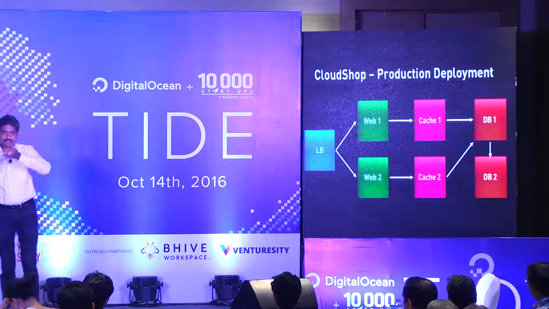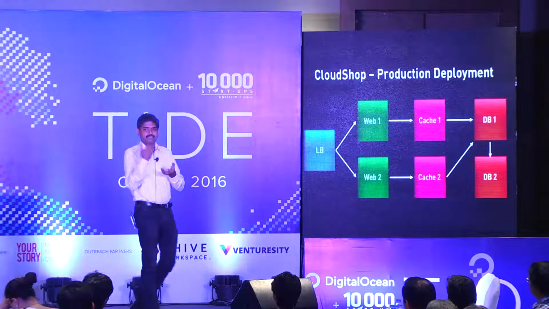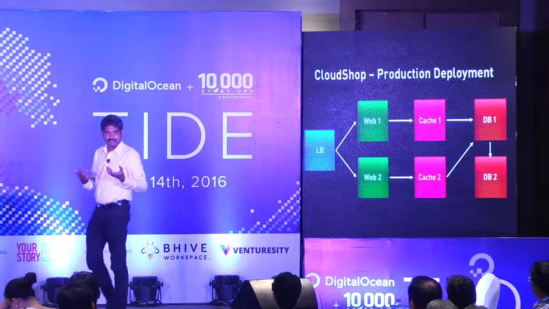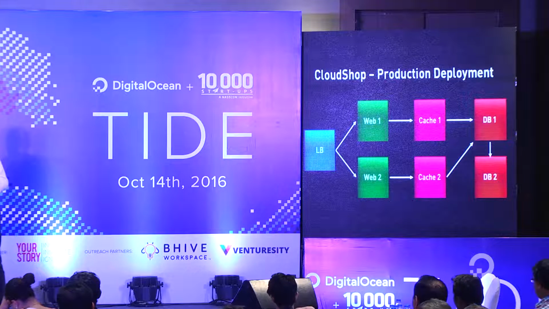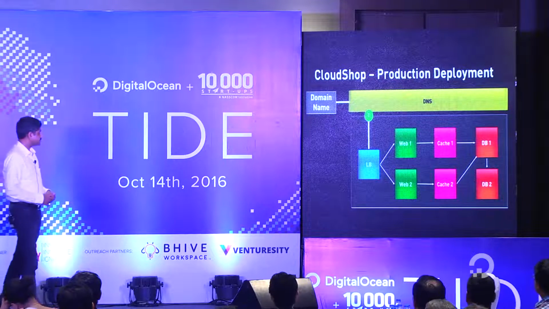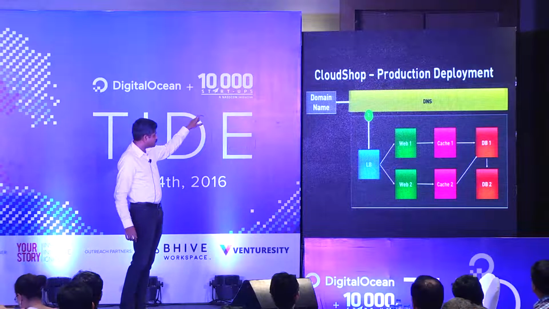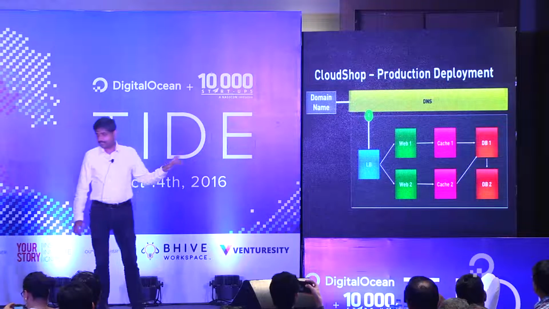And then from the snapshots, you bring up another droplet, and that becomes your new slave, and then the replication will kick in, right? So all this can be pretty much automated with very, very minimal downtime. And of course, this is powered by an external DNS. So we have the domain name registered with the external DNS. The external DNS is wired through the floating IP, and then we have the internal deployment, right?